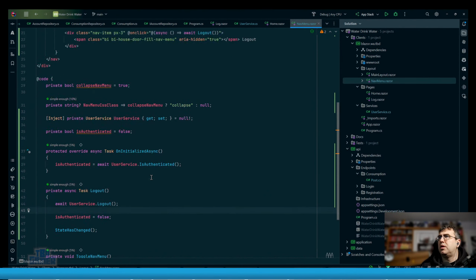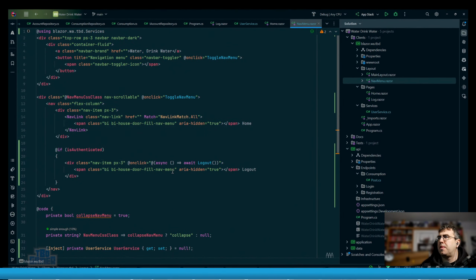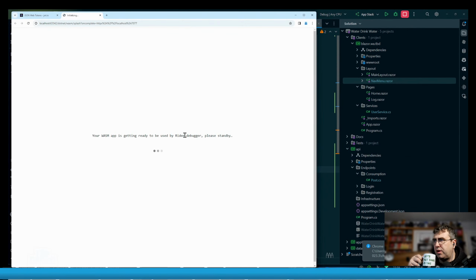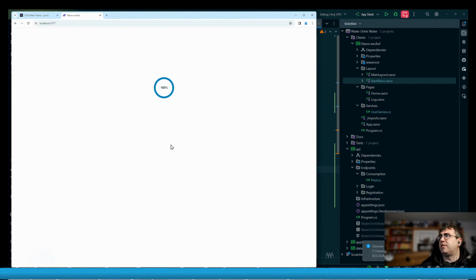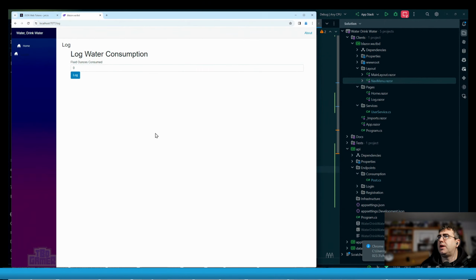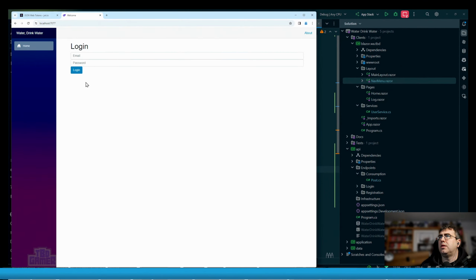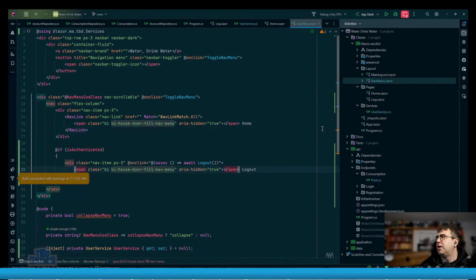Hopefully, let's see if that works. It will clear local storage, which means I get my token and I can test the token again. This may error, I don't know. Let's find out. Okay, so I should be able to go back here now and log in. Yeah, there we go.